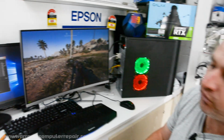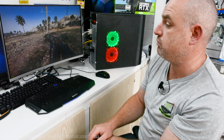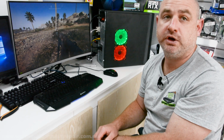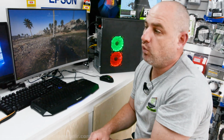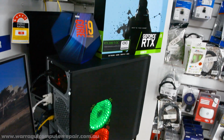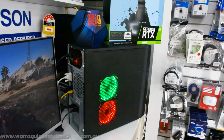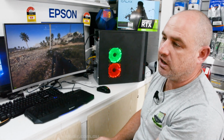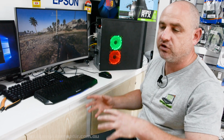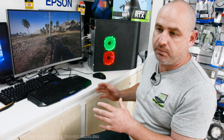If I engage somebody with a lot of sprites and so forth, typically we might get down to around 80 frames per second average, but it is clearly a lot more frames than what so many people on the internet are saying there is. But keep in mind, we have built this machine not to have any bottlenecks. Inside, we're utilising Intel's new Optane technology, which has a 60 gig, more or less, cache. It's sort of a hybrid between, it acts a little bit like memory, acts a little bit like cache, acts a little bit like a solid state. It's sort of that happy medium between everything, which just generally makes things run better, particularly if you're pulling data from a secondary drive.